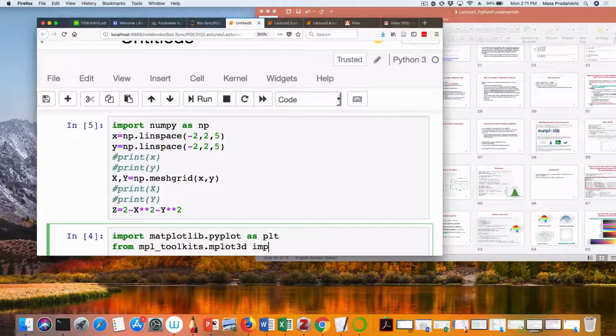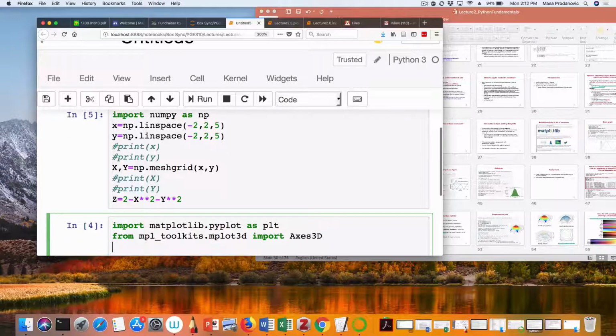We're just going to import Axes3D because this is really where the problem lies: how do I represent three-dimensional axes inside a 2D figure. I'm going to just import it, so when I use it, I'm not going to give it any last name, such as PLT. I'm just going to call it directly. So these are the tools we need.